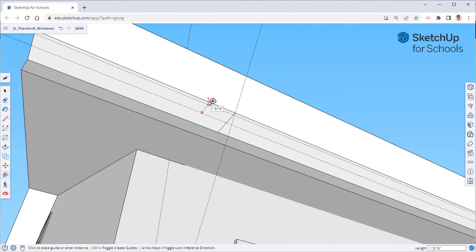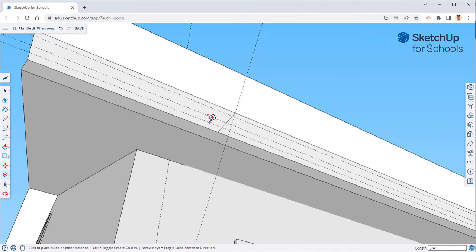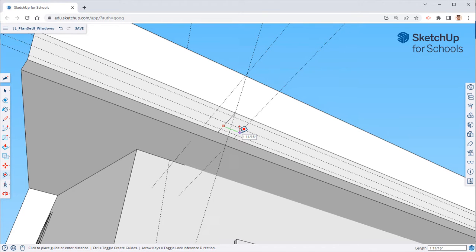So our gutter overall is going to be 2 inches deep. We're going to go 1.5 inches to each side. And now we can take our rectangle tool and draw in that rectangle.